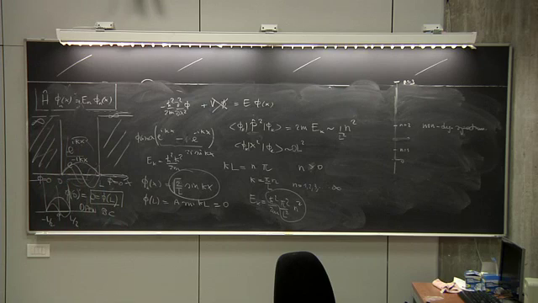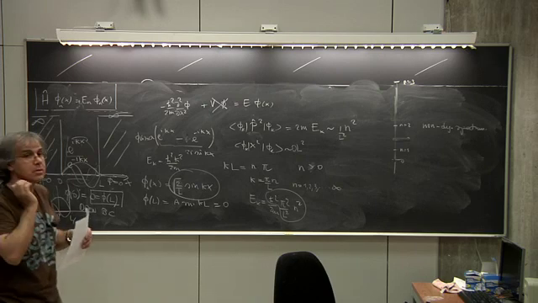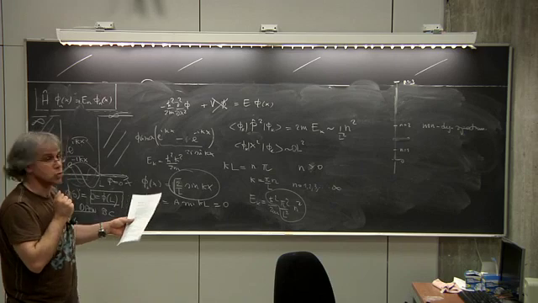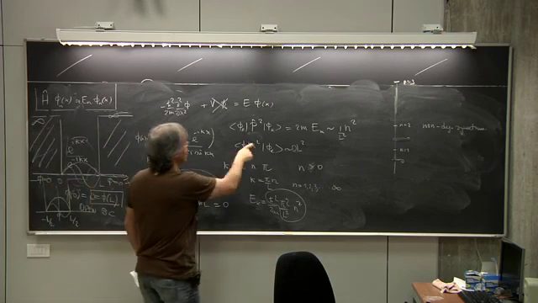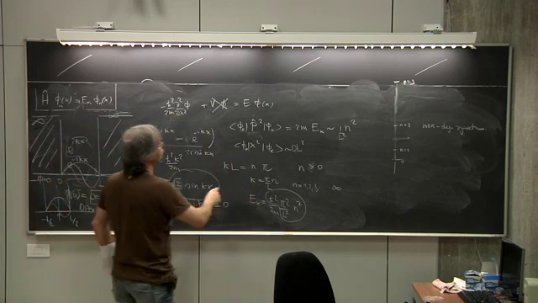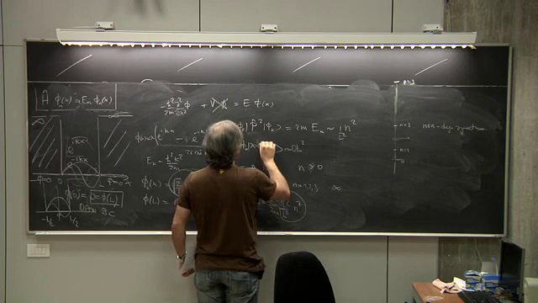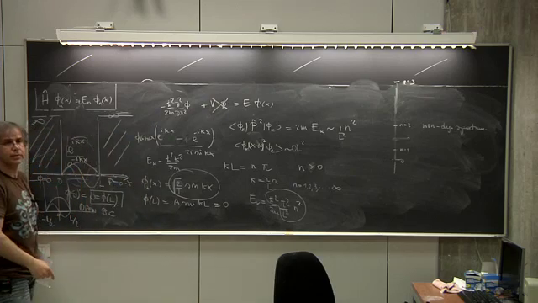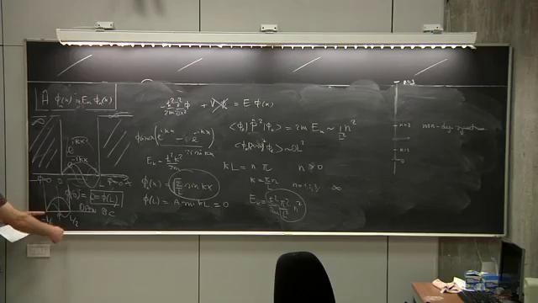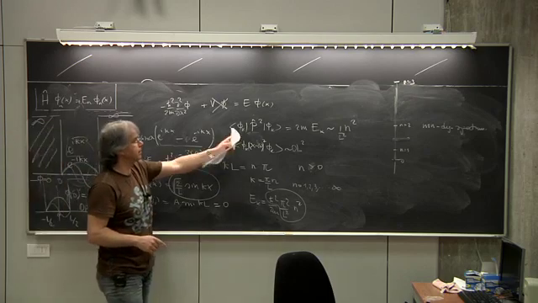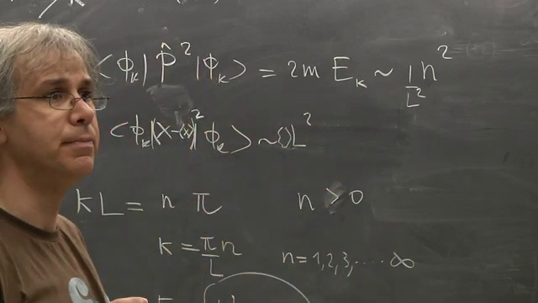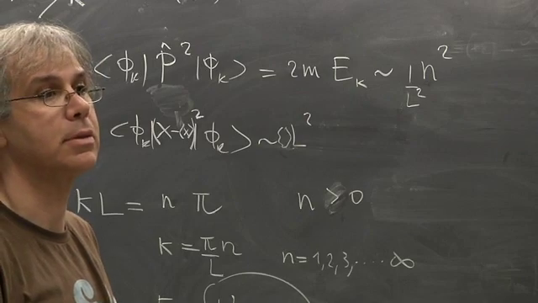Yes, sir. Define the uncertainty within the phi of x that we obtained. If you want to calculate the uncertainty with this function, can we just do it? Exercise. Calculate the uncertainties. If you do it in 0 to L, you have to subtract the average of x, which is, however, I think you can calculate easily, L over 2. If you work in this basis here, the average of x is directly 0. Do the calculation explicitly and see how much this is. I'm telling you it's of order L squared, but there are coefficients there. You can calculate them.